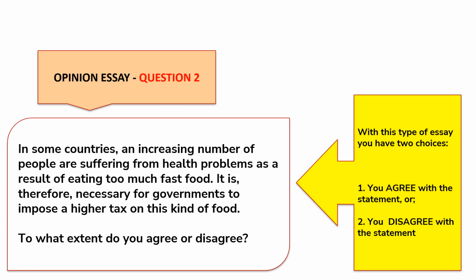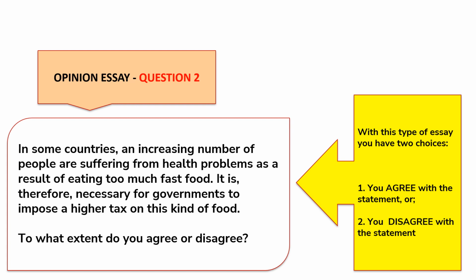If you agree, you first paraphrase the question. A lot of people in many countries are suffering from severe health issues. In place of problems, you can say health issues, because of or due to eating a lot of junk food. Okay, fast food will become junk food. So to avoid this, the government should tax junk food or fast food.